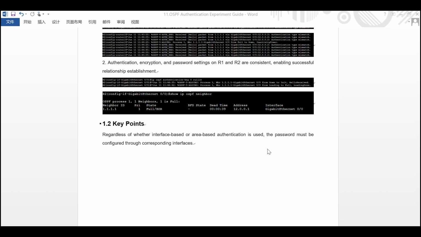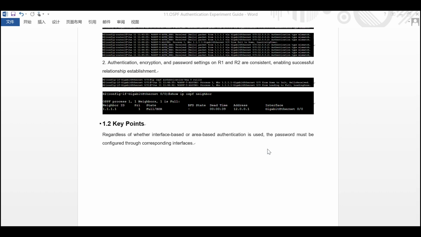So it means if we want to configure the interface-based, we have to enable the authentication function on our interface, right? But for the area-based authentication, we have to enable the authentication function on the area. So we have to go into the OSPF process, right?